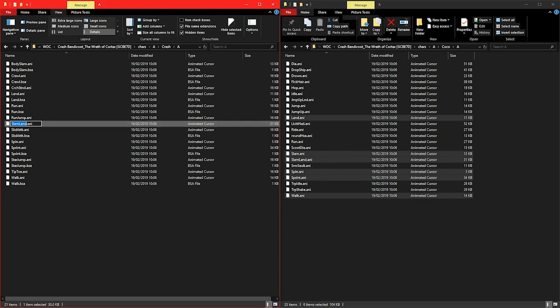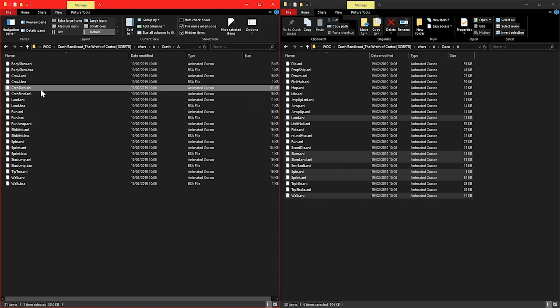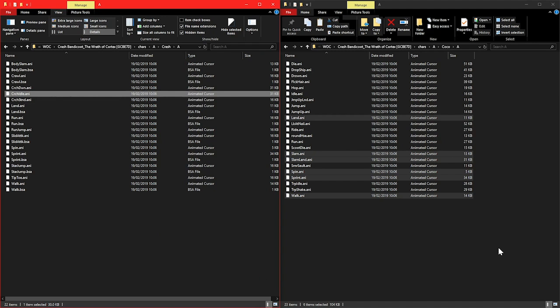Oh god, I've already forgotten. Is that right? I can't remember. Luckily, hang on. I have another Crash folder open, which is where I copied that bat file from. So, let me just double check. CRCHDWN. Yep. So, that's a few animations replaced.